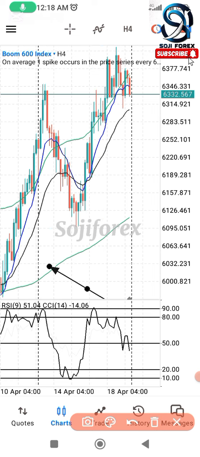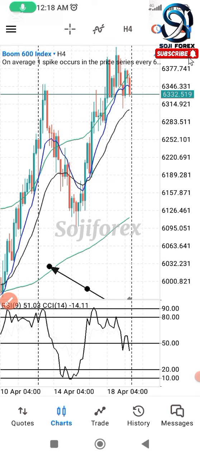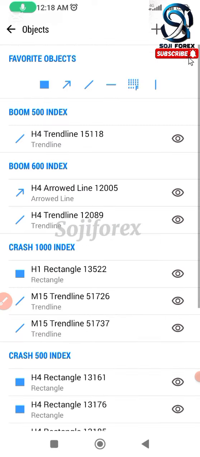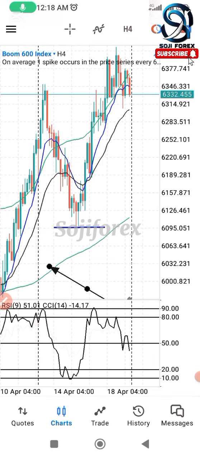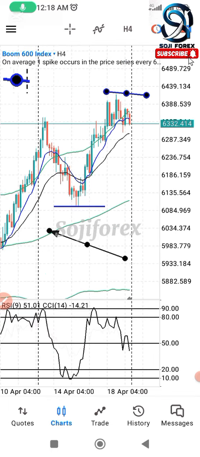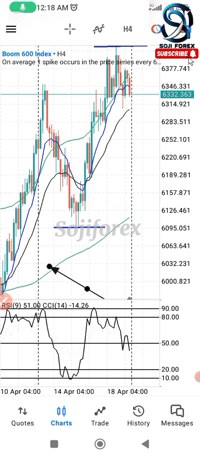So now that I've established my recent low and my recent high, which is this point, and this point. So this is my recent high and my recent low. I've done that and I've identified my range. What is the next thing? The next thing is for me to determine my point of interest.